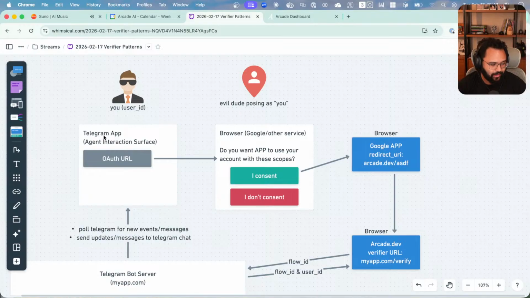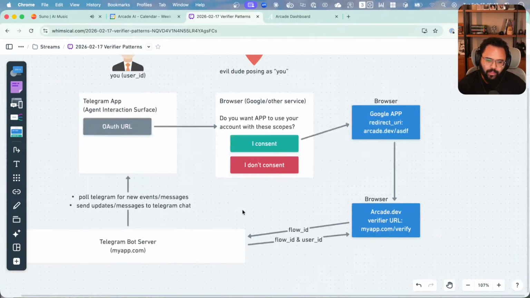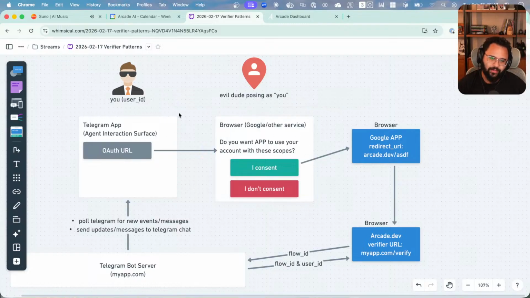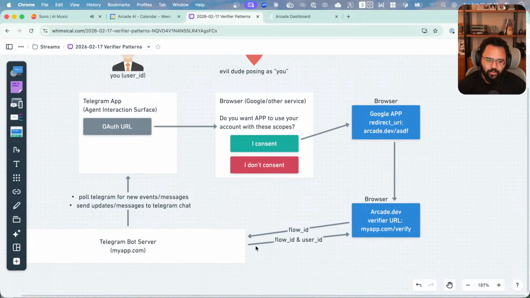It doesn't feel like a browser, so it feels like, okay, why do I need to interact with this verification thing if I'm in a Telegram app? Why am I not just getting back here after this flow, right? And the reason is we can only verify who is the user if you complete the challenge, or if your app completes the challenge, right?